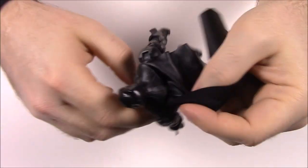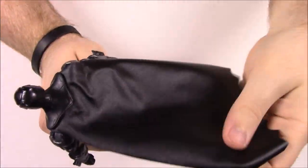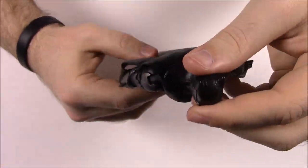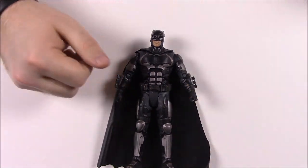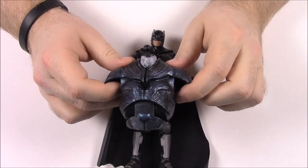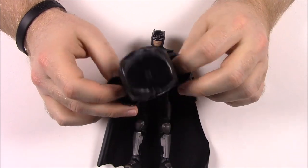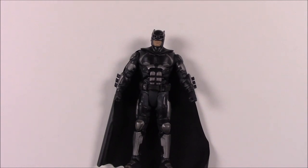Batman's cape is cool — it feels almost like a thin leather with some unique material that really looks great. It's almost like what Batman's real cape might look like, which I really like. Unfortunately he doesn't come with any weapons like a batarang, grapple hook, or gun, which is unfortunate. But he does come with the upper chest piece of Steppenwolf — more armor on the chest and everything. That's it for Batman!